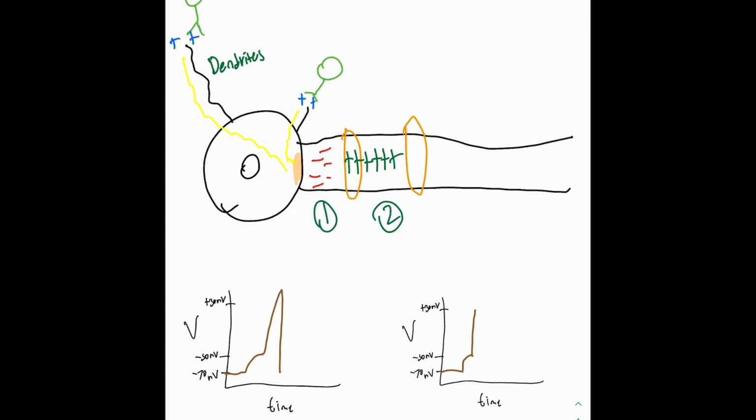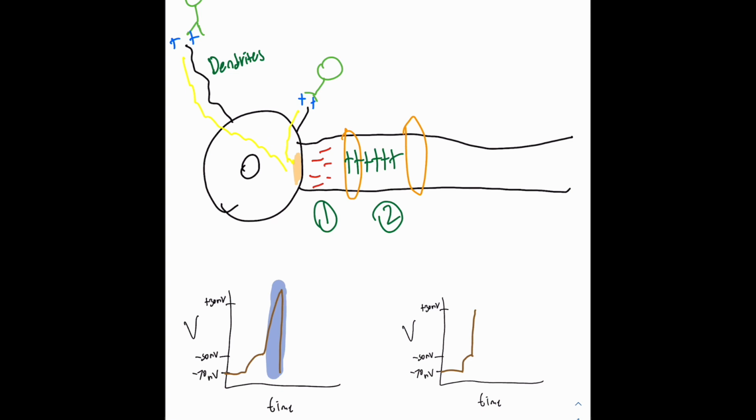We should note that sodium channels have this odd function where they are either active or inactive. At this point, they're inactive. And so no other action potential can occur at this point because the sodium channels are inactive and you need sodium channels to be active to be able to create an action potential. So this area is called the absolute refractory period.